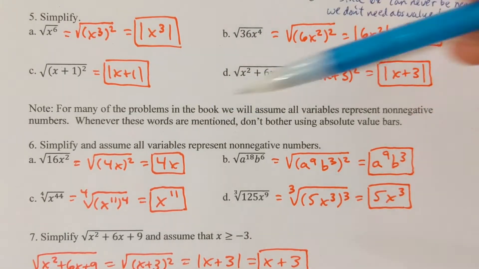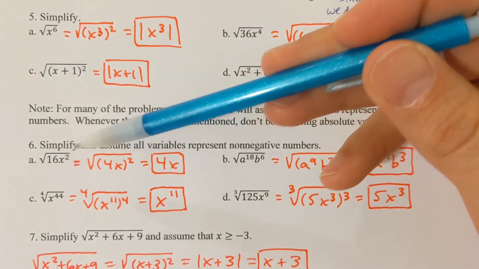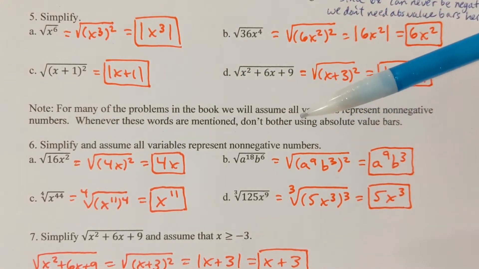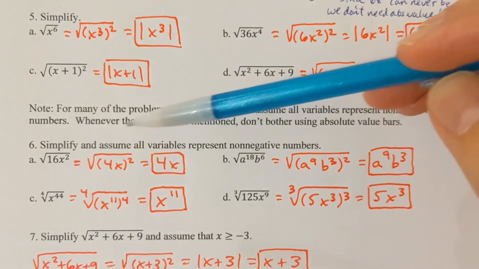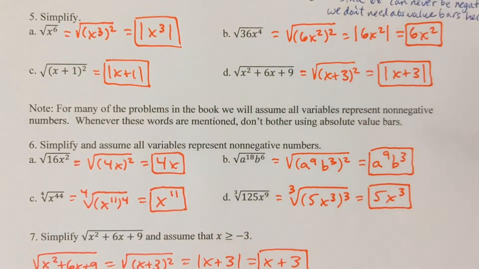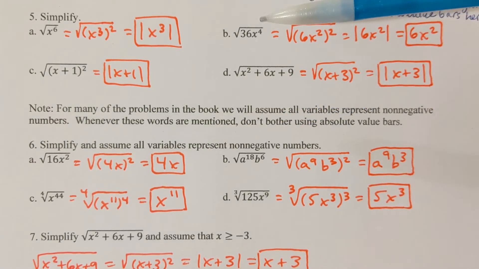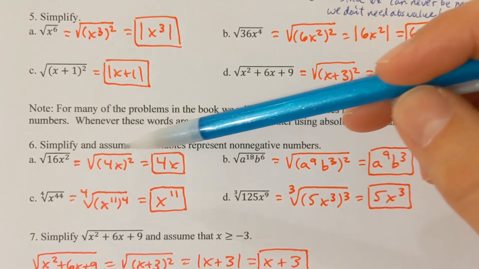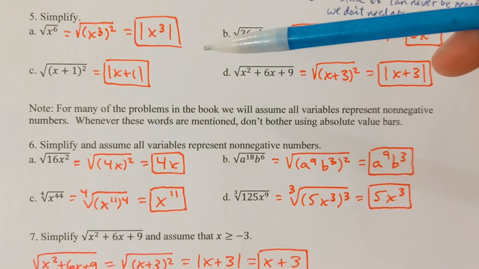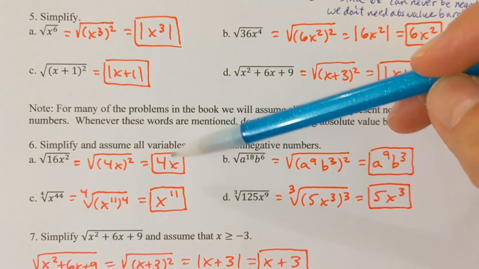Let's take a look at problem 6: simplify and assume that all variables represent non-negative numbers. So the square root of 16x squared — the plan here is to rewrite the radicand as something squared. Because the radical and the power of 2 will offset each other, leaving you with the item that you're squaring underneath the radical. I know 4 squared is 16, and when I square x I get x squared, so when I square 4x I get 16x squared. The square root of the quantity 4x squared would be just 4x.